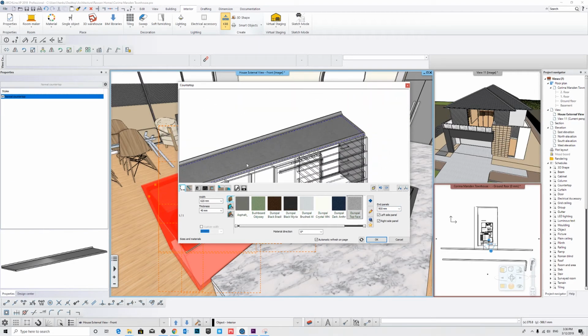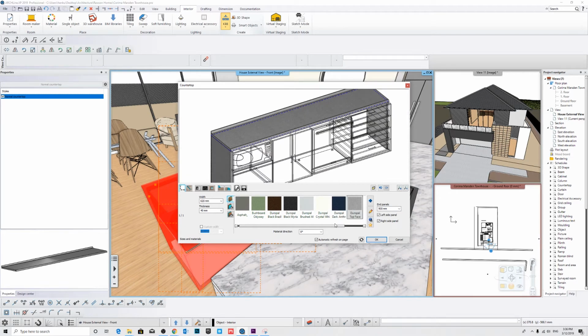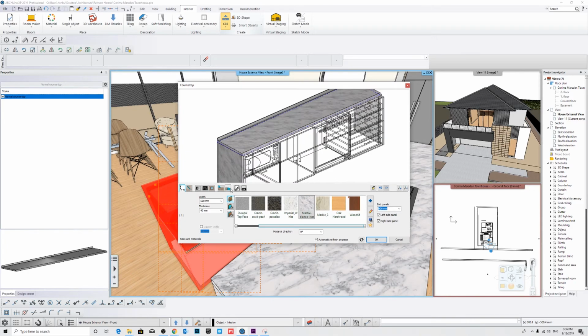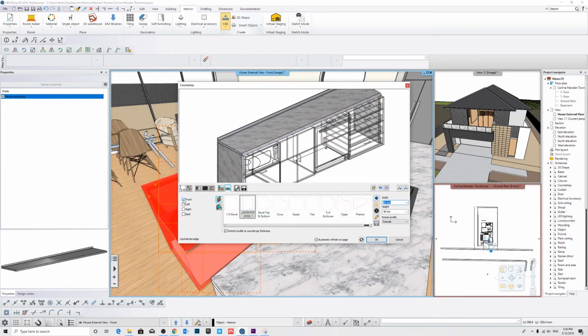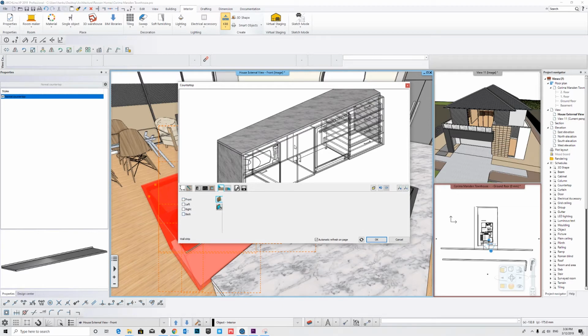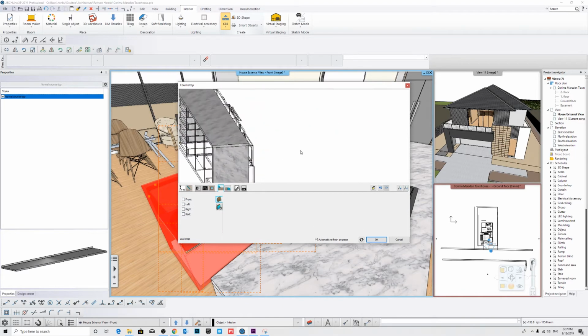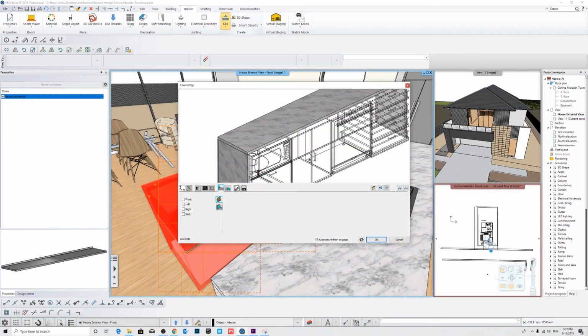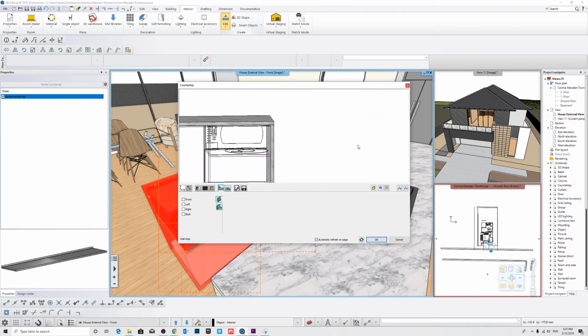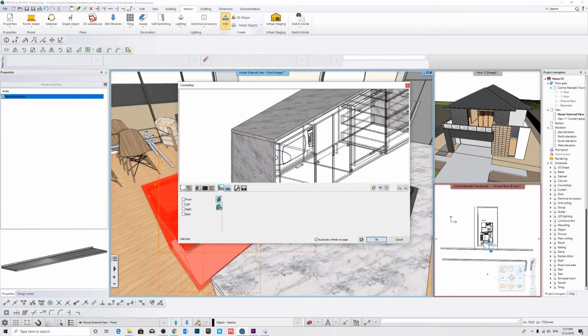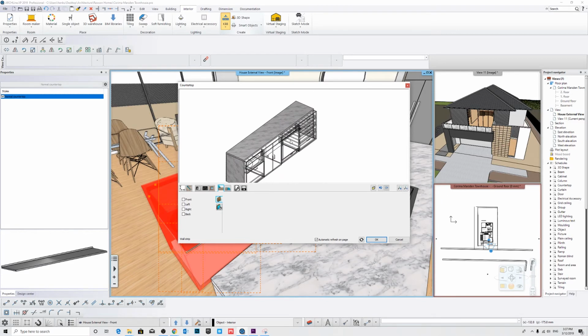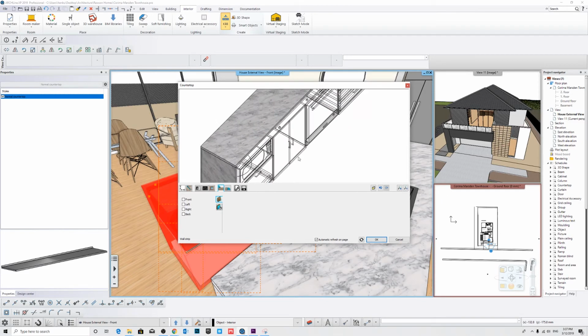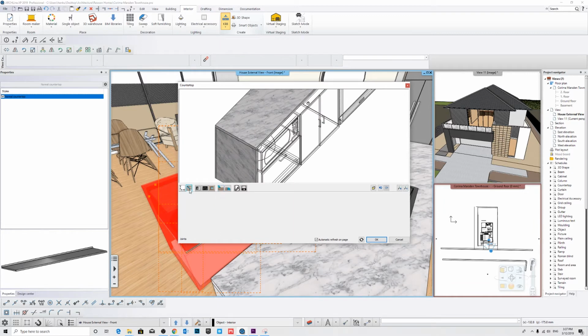Now we want to change the material of this to marble, and we want to get rid of this front edge, and we also want to get rid of this back edge. So now we see we basically have our benchtop. What we need to do now is we're going to have to do a little bit of adjusting.